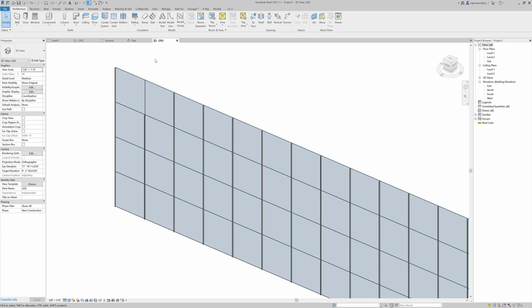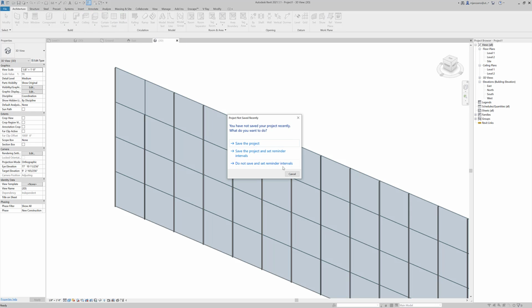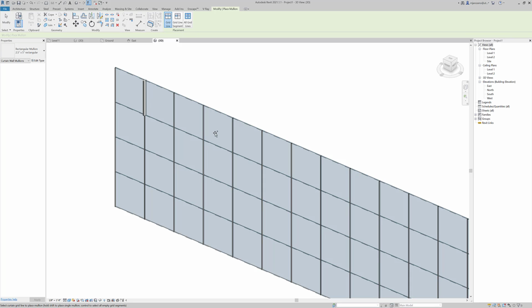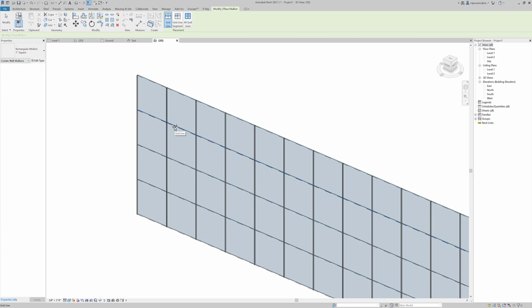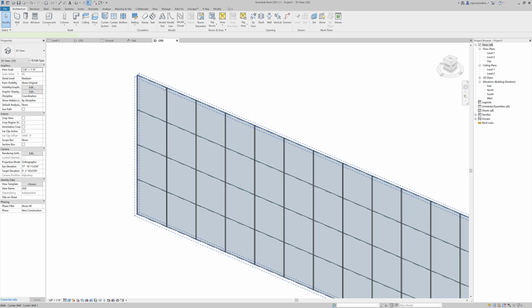Now how would I redraw this? Well, I can go to Architecture, and under the Build tab, there's actually a mullion tab. So I can create mullions on these grids. Now mullions are families themselves, so here you can see I would have to go to the 1-inch square and add it to the grid. So that is another way to create mullions, if you don't want to create it in the family.